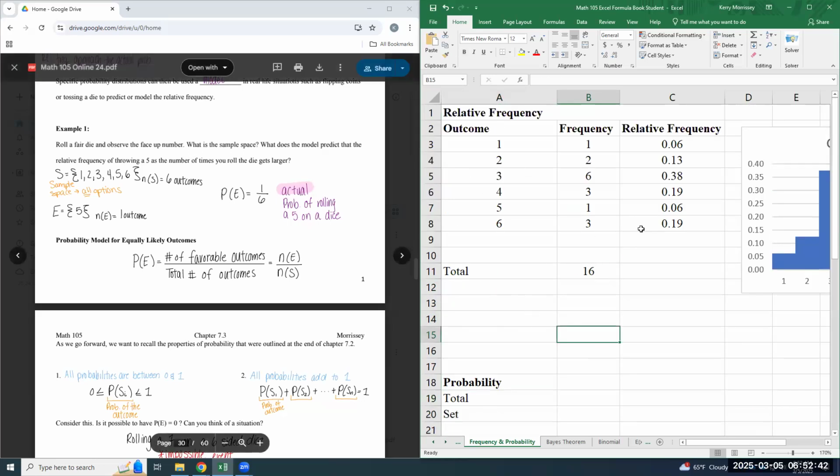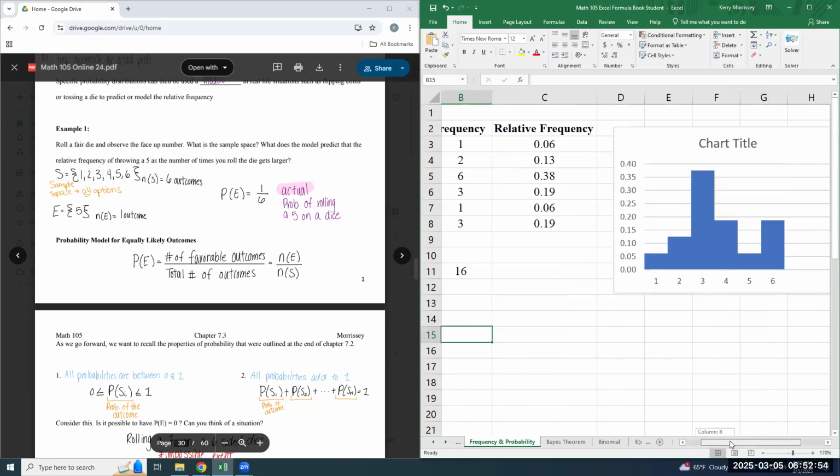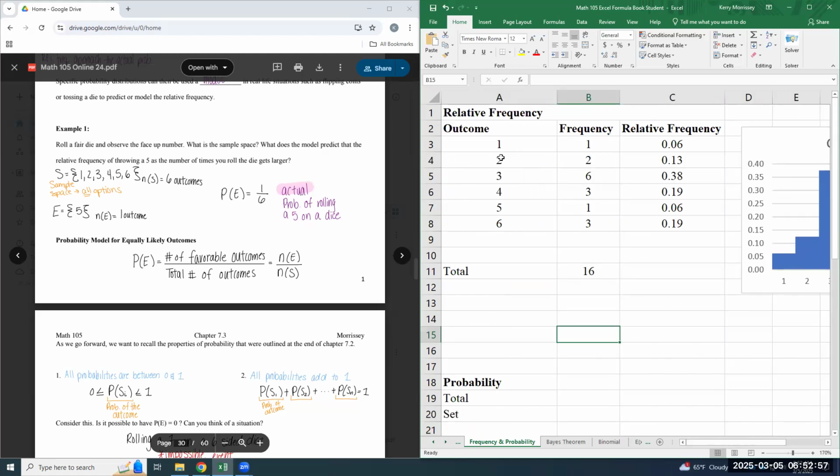So keep in mind, in our previous video about your relative frequency, we did this experiment to see how often this one came up on your dice or this two and so forth, and then we saw that on a visual chart. We're going to do the same thing again, but actually calculate what your actual probability is. So this is the experimental probability. We now want to figure out your actual probability.